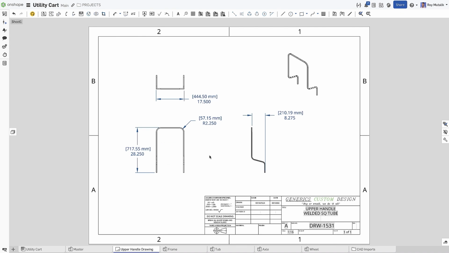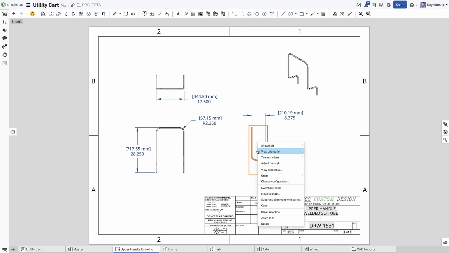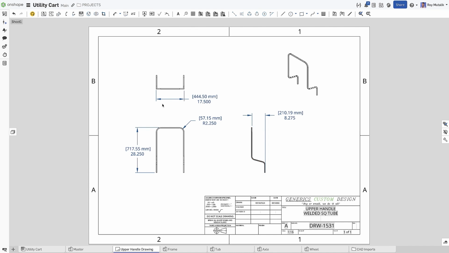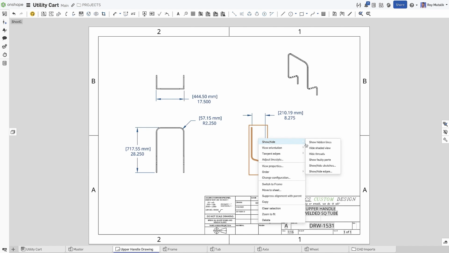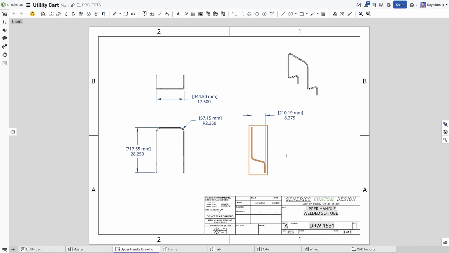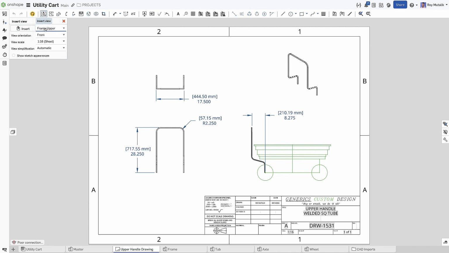These sketch colors can also be displayed when showing sketches on drawings. From the View properties, enable the option to Show Sketch Appearances. Now, any sketches we show will carry their assigned appearance, rather than using the drawing default, which is specified in the drawing properties. As a note, you can also enable the Show Sketch Appearances option at the time of inserting a drawing view.